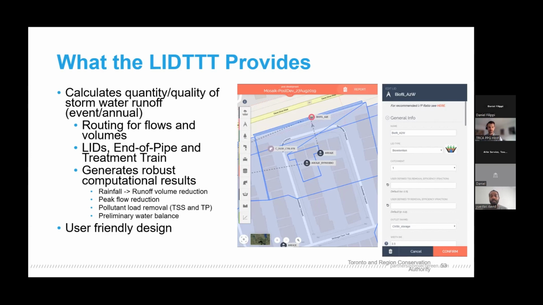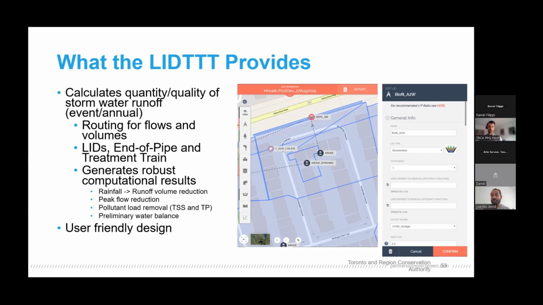The way it's able to do this is that the tool calculates the amount of runoff that would occur as a result of every single stormwater event. So for a particular rainfall volume, how much of that rainfall volume actually translates to a volume of runoff, and then it routes that runoff off of those different land covers that you have on your site to your practices, your structural LIDs.